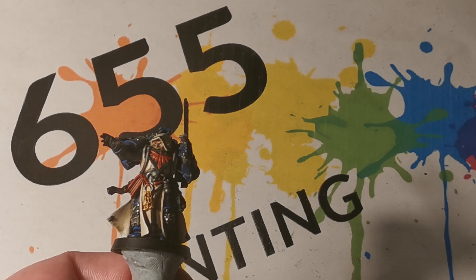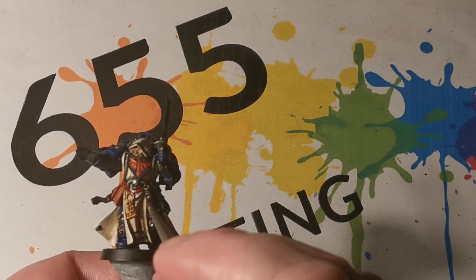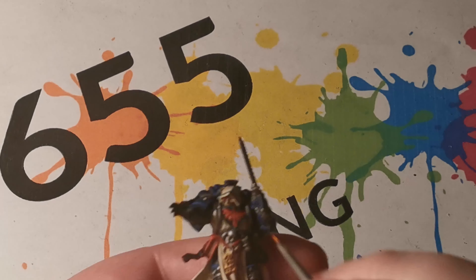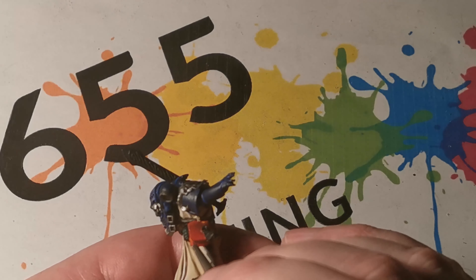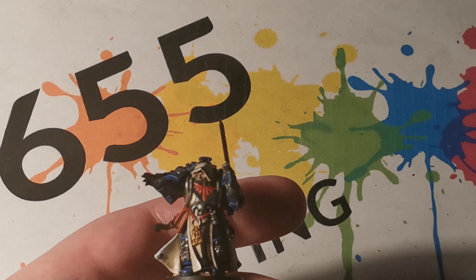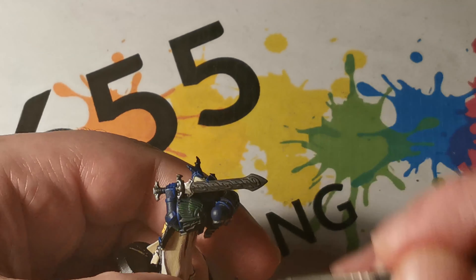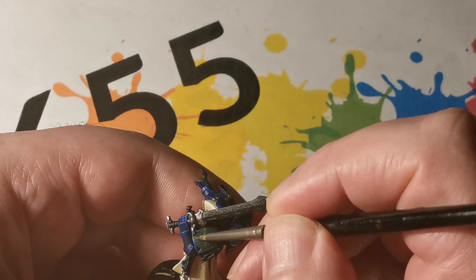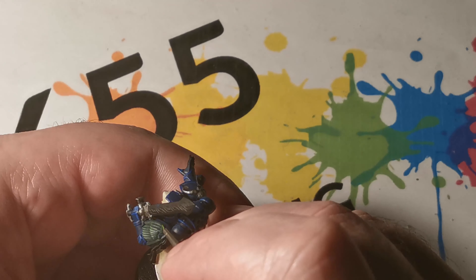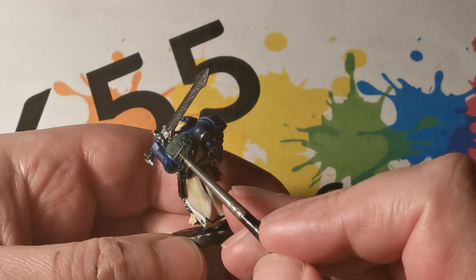All the metal areas were painted with various silver colours, followed by using Nuln Oil. Normally I would use gold paint, especially for areas like the symbol on the shoulder pad and also the symbols on the legs. However, because I know how much reds and oranges are going to be involved later on in the miniature, I chose to keep them silver instead of using gold colours. This, in the end, will make it look better. To help encourage keeping the armour looking dark, I also used Nuln Oil in the cracks and recesses of the armour as well.